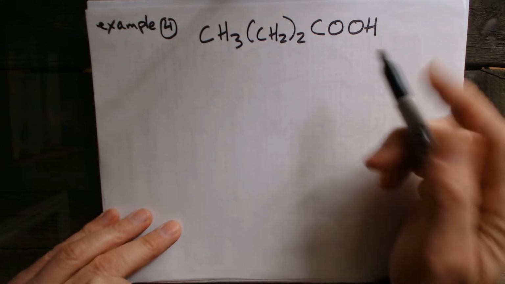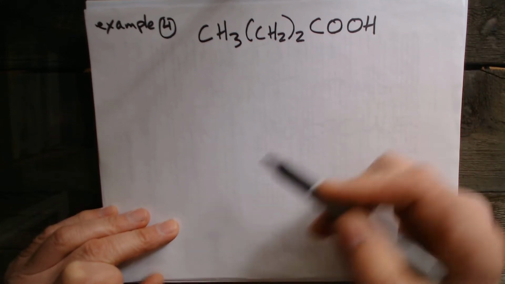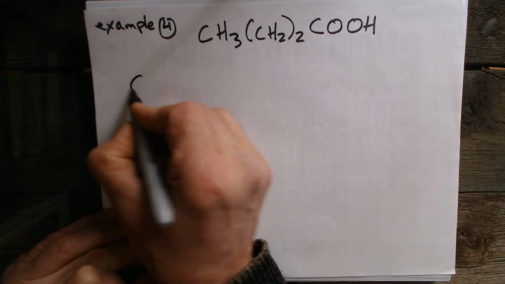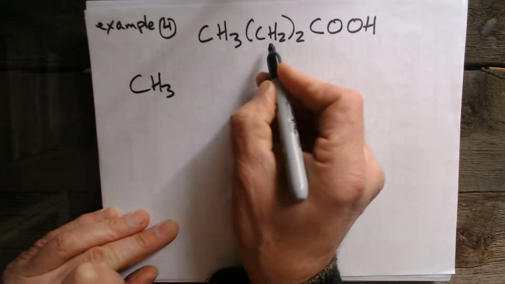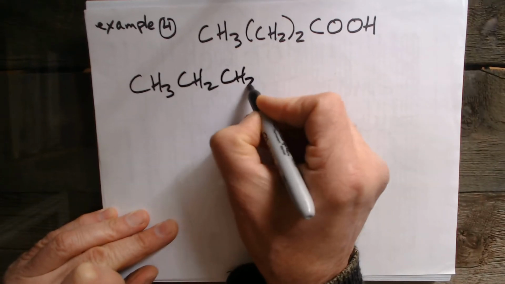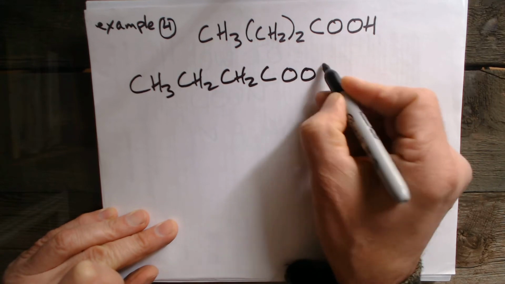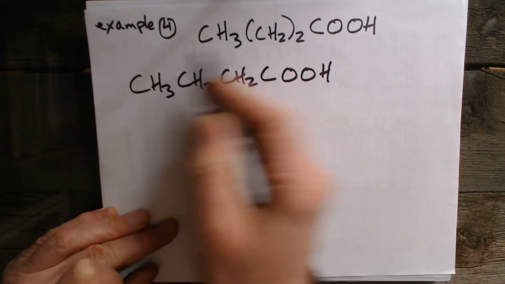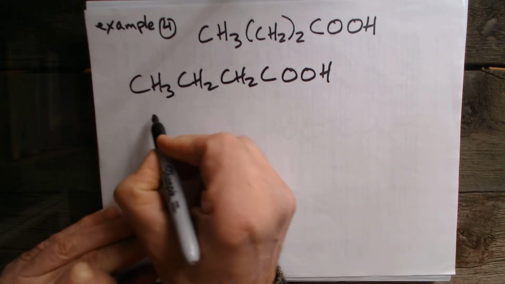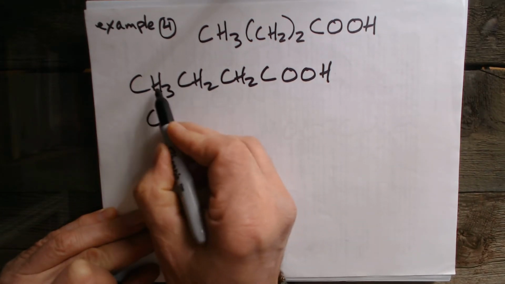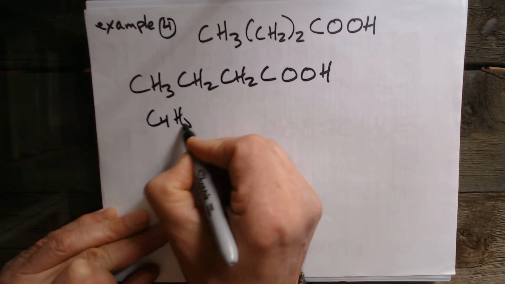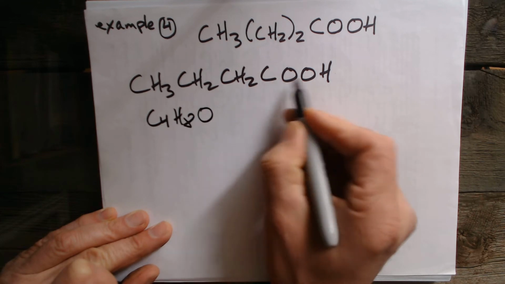Now, the way you actually figure this out, remember, it's the same as writing CH3 and then CH2, and again another CH2, and a C and an O and an O and an H. So there it is all again. Or you could simply put it all together: 1, 2, 3, 4 C's, so C4, then 3, 4, 5, 6, 7, 8, H8, and O1, 2, O2.